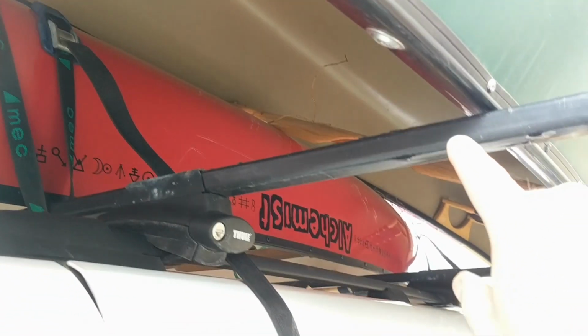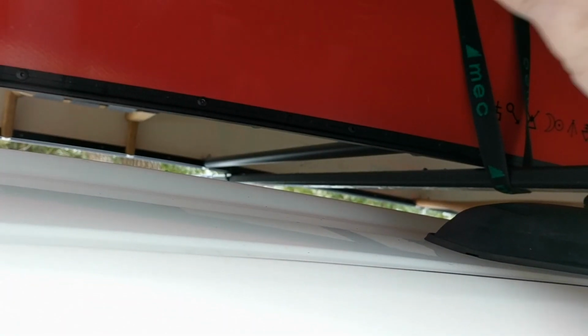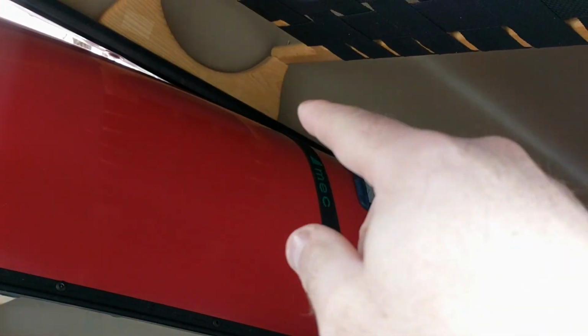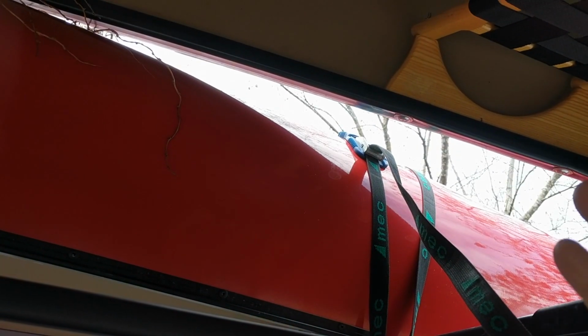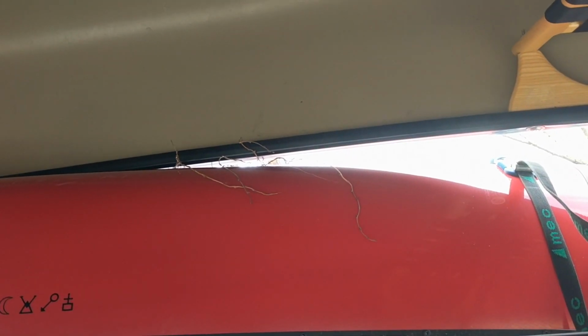I think what I envision is a bar that clamps on here, goes up and then meets up with another bar that clamps on the other side, so it makes like a triangle, and then you would need a bar going between that one and the one at the back. You'd have another one here with a bar going like a triangle. You need a bar between the 2 of them just to keep it from falling back and forth this way, although even that won't really help. It will still fall back and forth. You kind of need lateral support, so maybe that's not going to work at all.